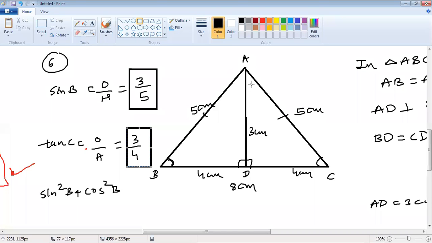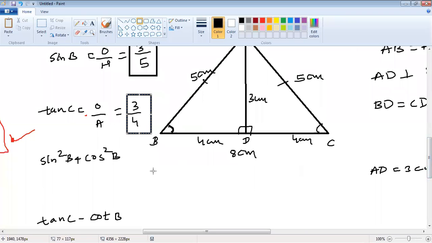Why they won't ask anything related to B or related to A? Because it's nowhere mentioned which angle is 90 degrees in that particular triangle BAC, isn't it? So always remember that. Don't feel scared, like, oh sir, if out of the blue this question comes, how to answer? Don't worry, such terrific questions they will not ask in the 9th standard.